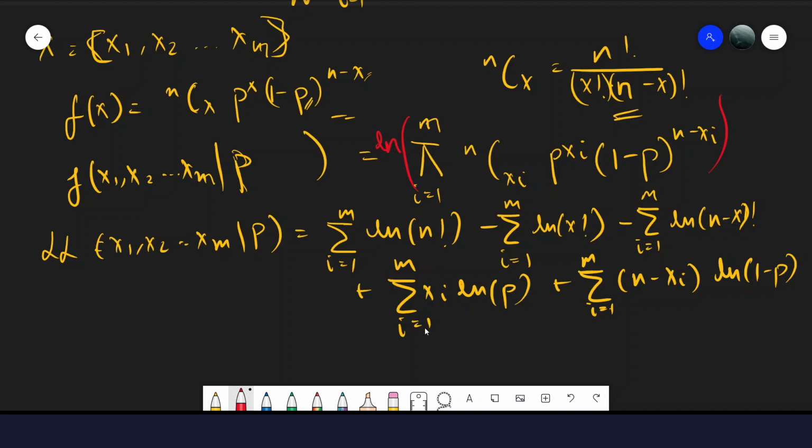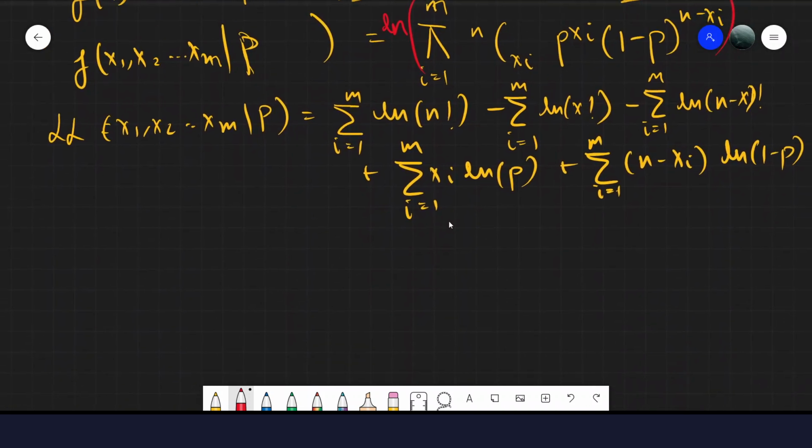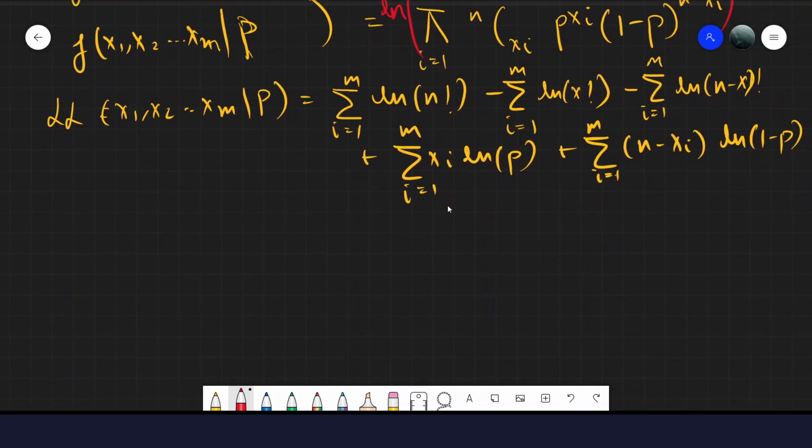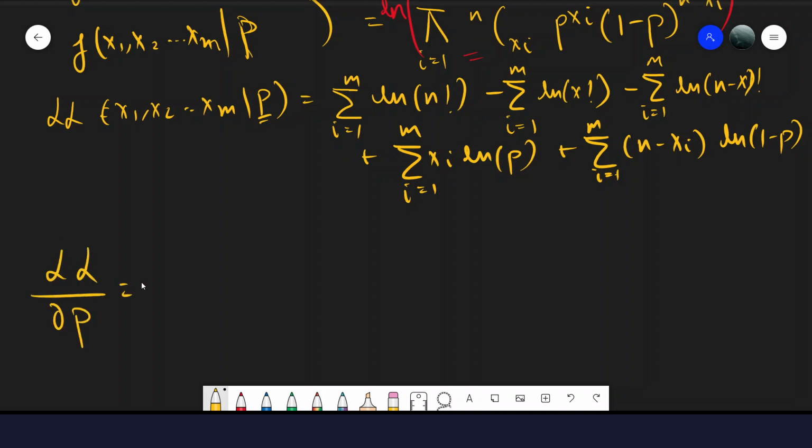Okay, so I would urge you to try this on your own. If you don't get it, leave a comment, and I'll also provide the working for this in another video. But for now, just try it on your own, and you would see very easily how this comes if you take the natural logarithm of this equation. Now I have to estimate for what value of p, which is the probability in my Bernoulli distribution, the likelihood is maximized for my population. So I just differentiate this with respect to p.